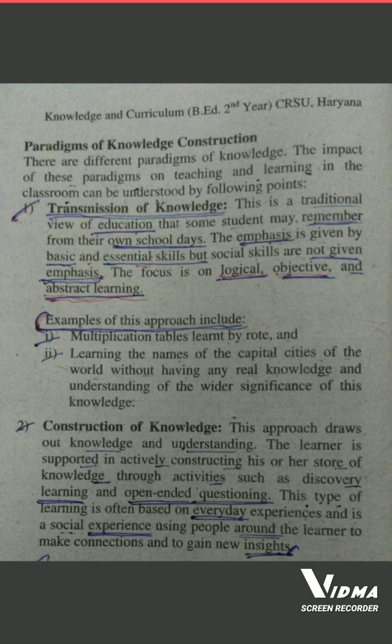Second, construction of knowledge. This approach draws out knowledge and understanding. The learner is supported in actively constructing his or her store of knowledge through activities such as discovery learning and open-ended questioning. This type of learning is often based on everyday experience and is a social experience, using people around the learner to make connections and to gain new insights.